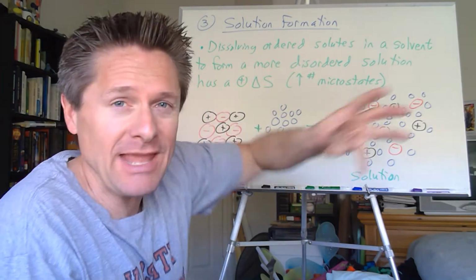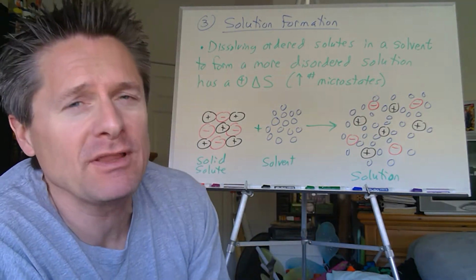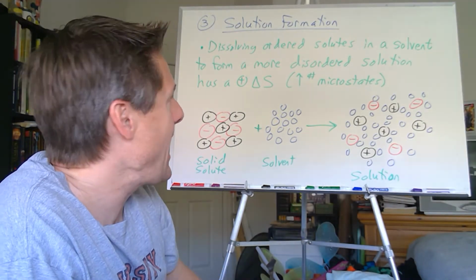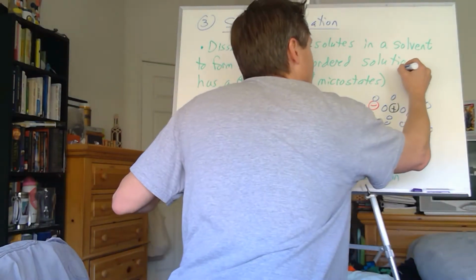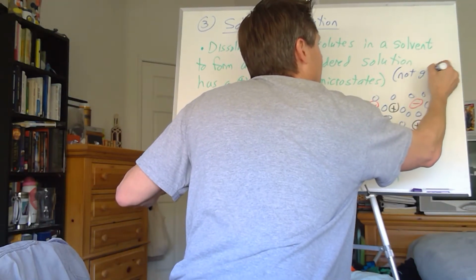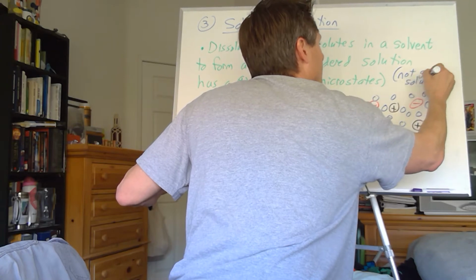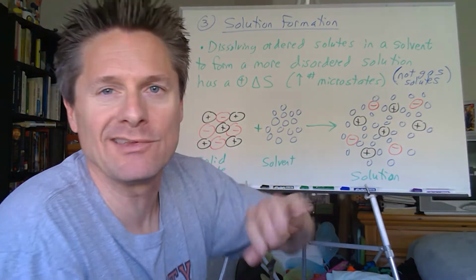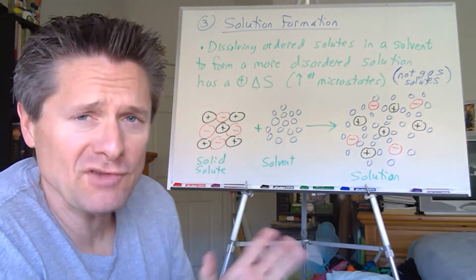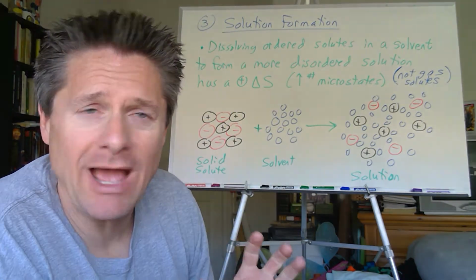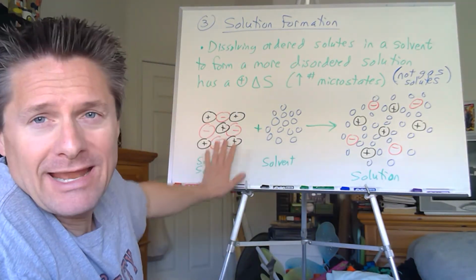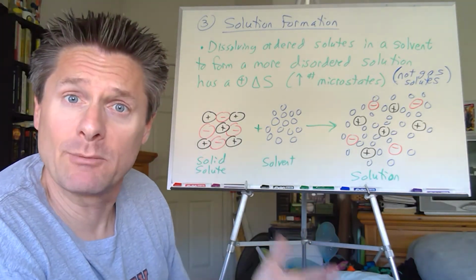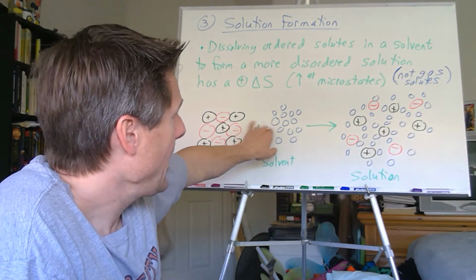All right. If you're taking a highly ordered solute, and we're specifically focusing on solids, I guess we could do liquids as well, but not gas. This does not work for gas solutes. It's a little more complicated when you take a gas phase solute and dissolve that in a solvent. So let's focus on solids for now. If we take a highly ordered solid right here, say we got some alternating cations and anions, and dissolve it in a less ordered solvent, because it's a liquid, it's got more microstates, and mix those together.